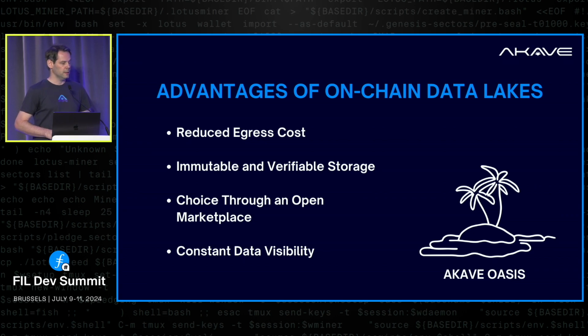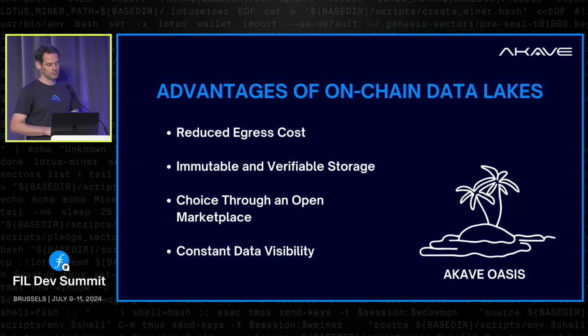And then from Akave's perspective, you need to have choice. You want to be able to choose how and where you move your data, and also have an insight into cost right away. So we are providing this open marketplace later in our roadmap where you'll be able to query the marketplace based on your requirements, wherever you want to store your data, be it in Europe or in the US, whether you want replication or multiple copies residing, or you want it stored in an erasure coded way. You have all these options to choose from, along with bandwidth, speed, and related storage options, and the marketplace will then give you a result back, so you can choose which nodes you're going to operate with at that point.